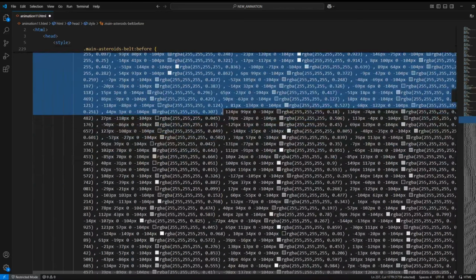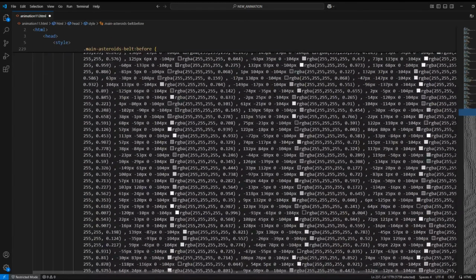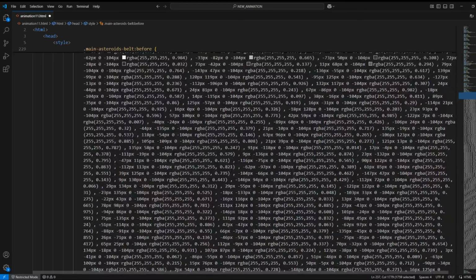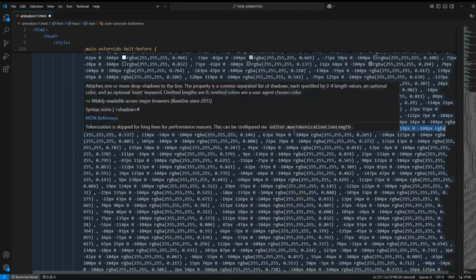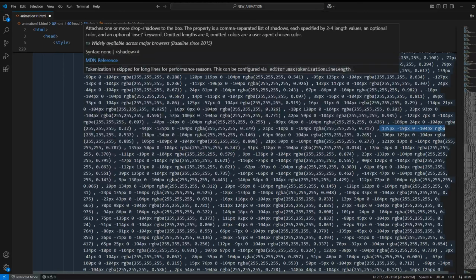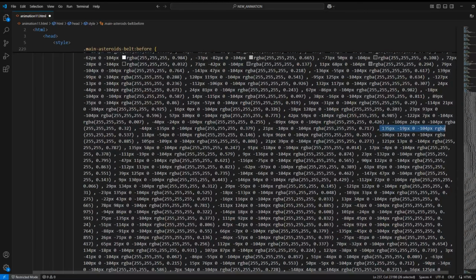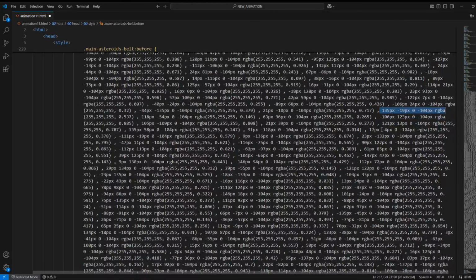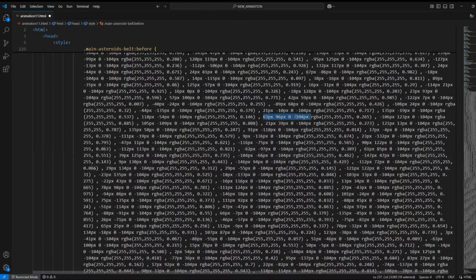Here we need to see some division class or div class. Here you can see the 9 planets and asteroid belt, sun and 9 planets total. The 11 functions have been called inside the division inside the HTML tag, and this is the code. I hope this video will be helpful for you and there is no more confusion about this code. Just neglect the asteroid belt shadow box, and the rest of the code you can copy easily, and after that you need to add this asteroid belt effect.